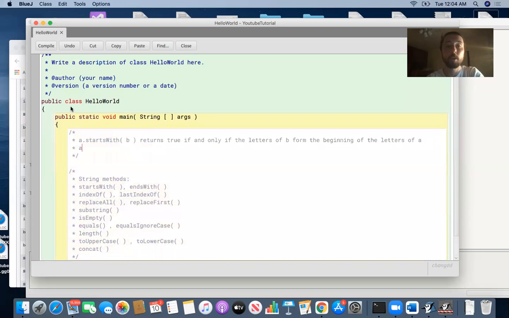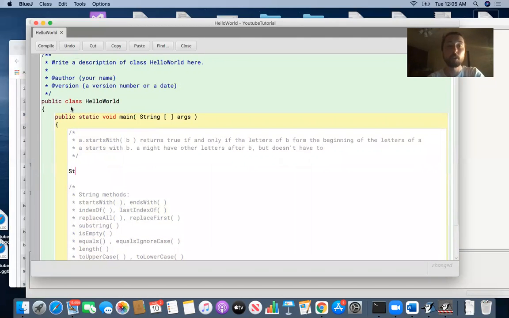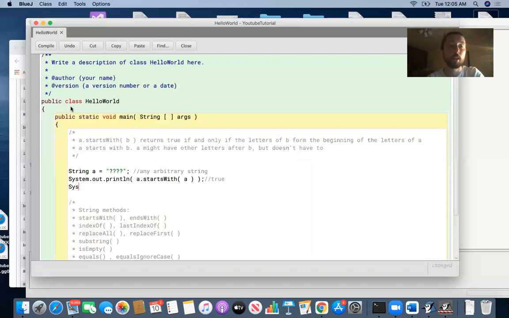So for example, a starts with b. a might have other letters after b, but doesn't have to. For all strings a, any arbitrary string, if you said System.out.println of a.startsWith of a, certainly this returns true. Every string starts with itself.